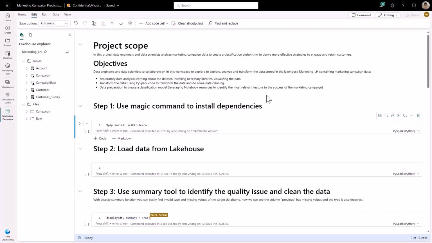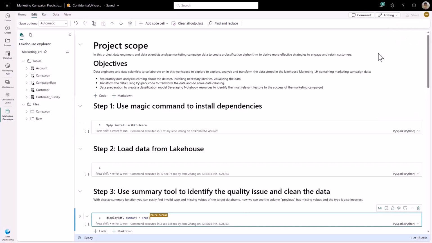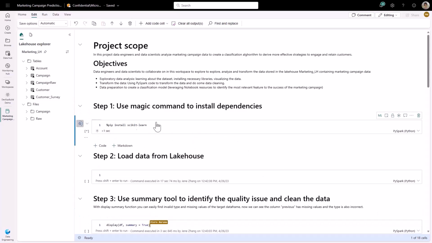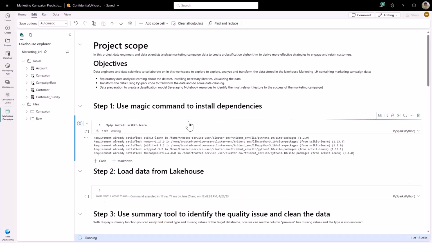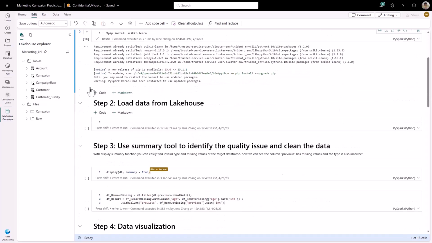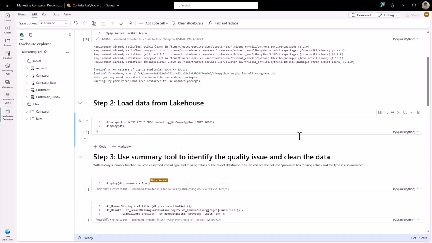In this demo, we'll dive deeper into a data developer's authoring experience in Microsoft Fabric. In this project, I'm collaborating with my colleagues on a predictive model built on top of the marketing data in the Lakehouse. I can see Pira has the notebook open, and I can view his code updates in real time inside the cell. To get started, I'm going to install an ML library I need for my project. Thanks to the built-in live pools, my Spark session starts in a matter of seconds, and I can immediately start being productive.